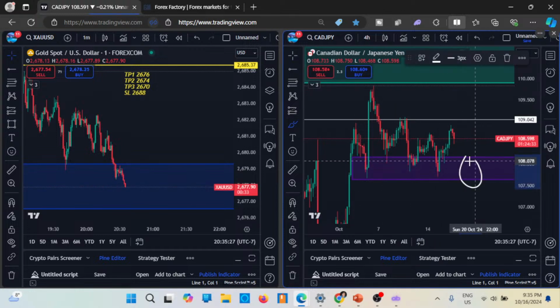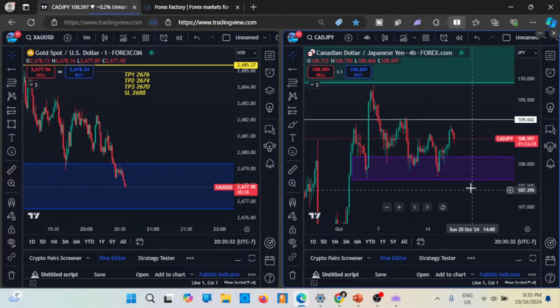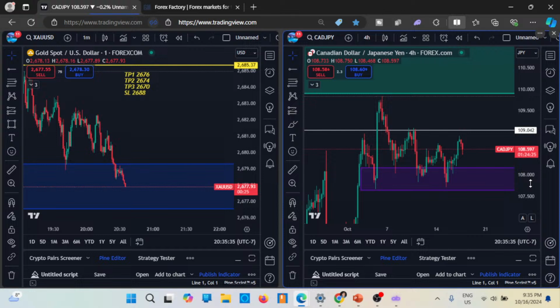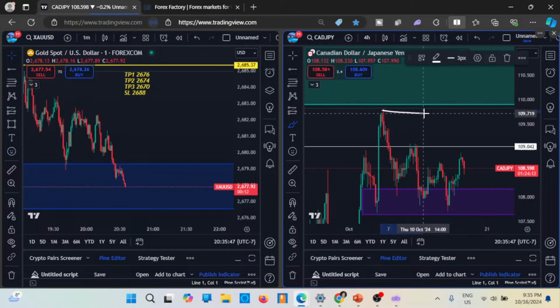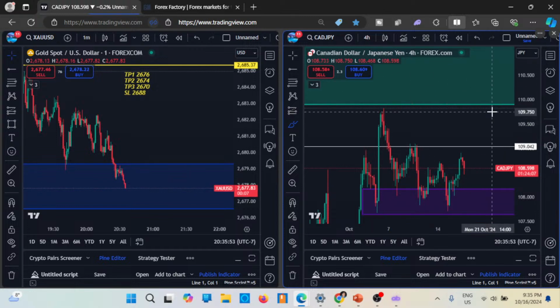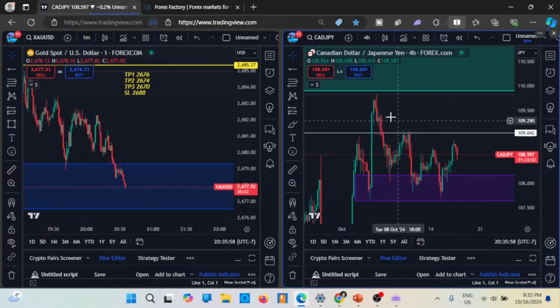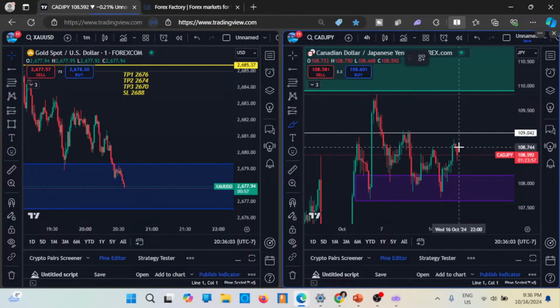You can buy here if the support holds, but it's very risky. I would wait for the price to either break below this support and sell, or number 2, a good area to also sell would be when the price returns to this resistance here, which is 109.84.80. If the price returns to this level and gets rejected, this is a good area to enter a sell again. But for now the price is at neither area, so just stay out of the market for now, because right now it can do either.